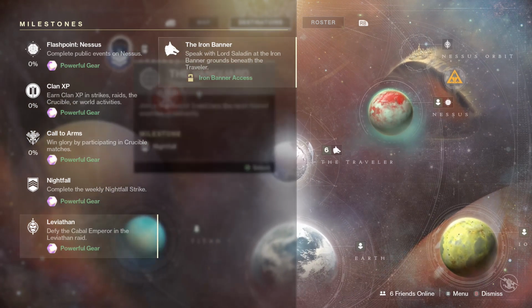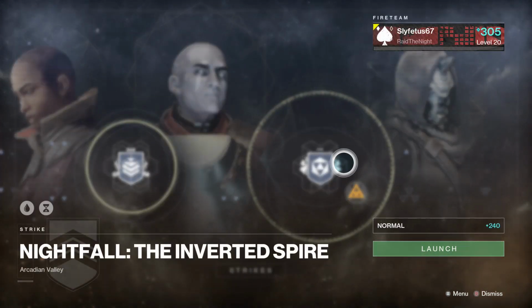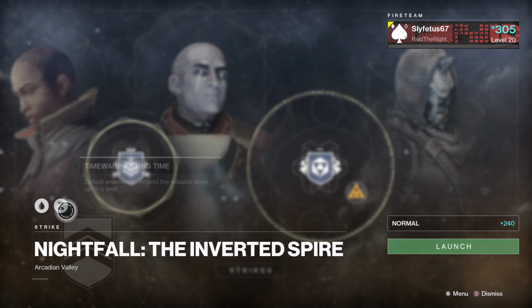Alright, so the first order of business, the Nightfall. This week we're headed back to the Inverted Spire, guys. As for the modifiers, we have Attrition. Health and shield regen is significantly impaired. Defeating enemies may create wells of light. Collect these to restore your health and to charge your super. And the other one is Time Warp, Killing Time.